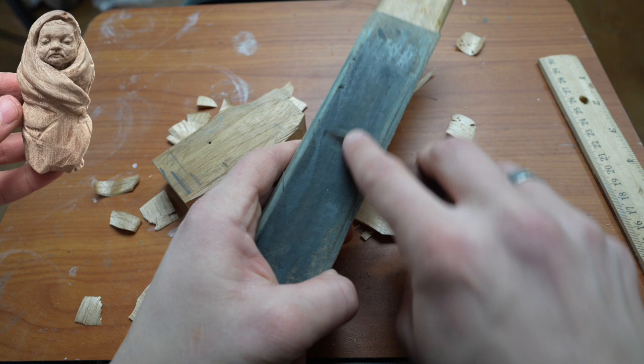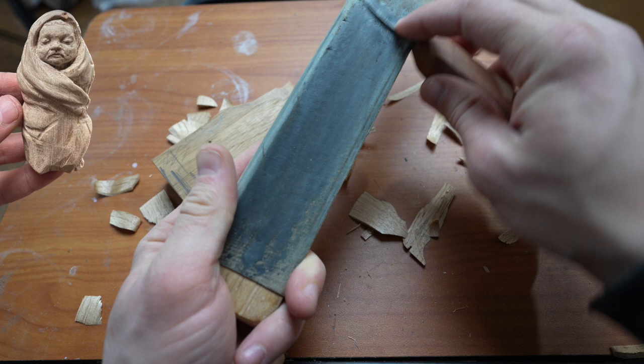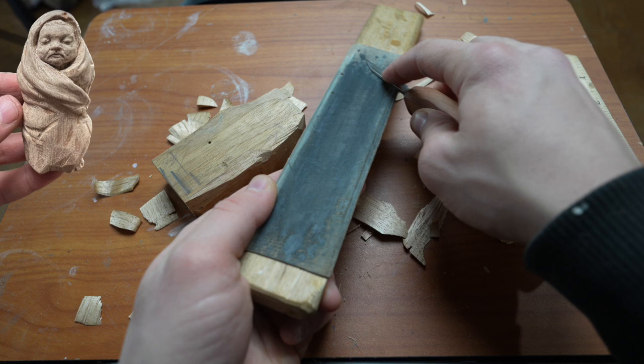I'm going to put a little microbevel bite, hiking the angle up. Let's see if I can get this focused. Hiking the angle up just a tiny bit for a couple of the passes. That's going to create a secondary little bevel that's a little more durable. And I just barely touched that, maybe four or five times. And then the rest of it is going to be flat against the strop, like so.